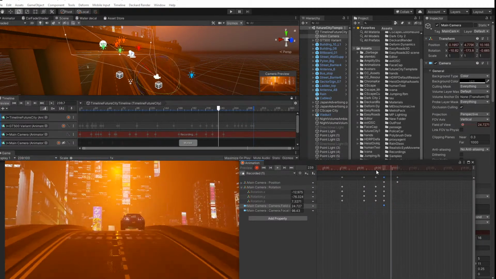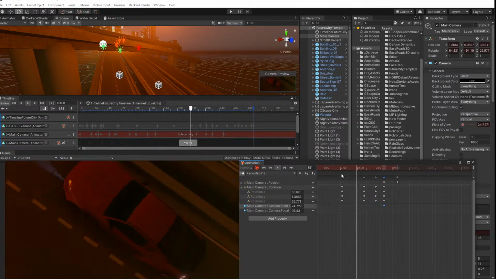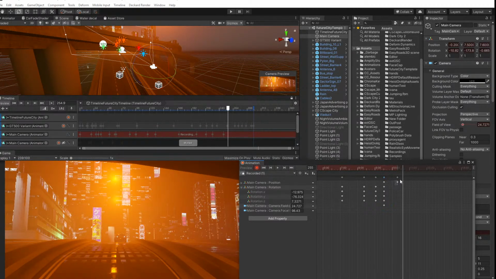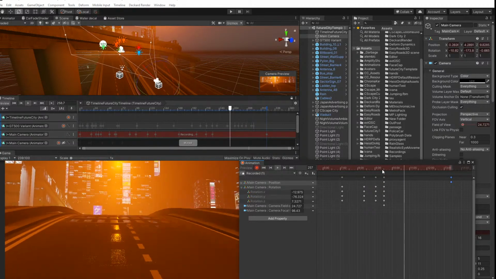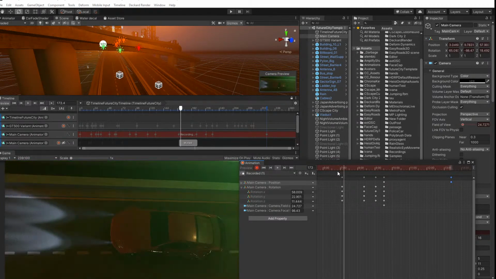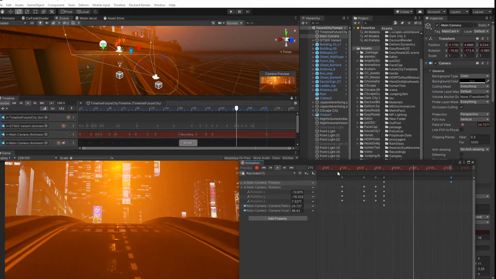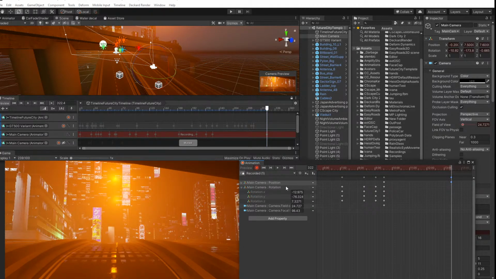So, just to take off this unnatural movement, I will be just moving this one further away. Something like that. Yeah, okay.